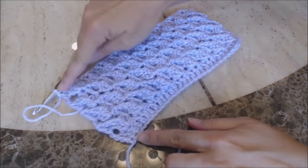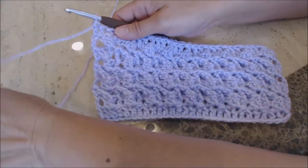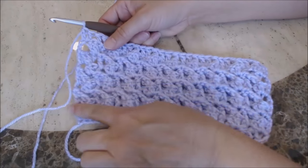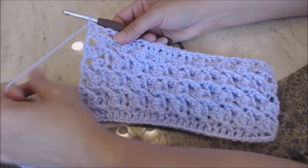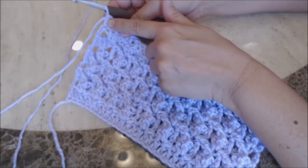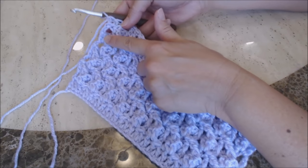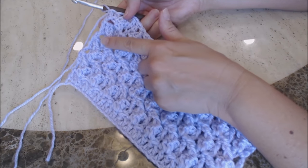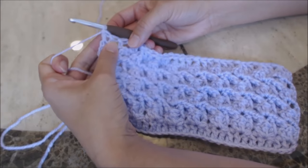And then you could see how it makes the nice rectangular shape that you want. And then what we're going to do is we're going to do a single crochet stitch all the way around the blanket. So you're going to turn to work along the side, and you can see on the side you have your double crochets or your front post double crochets that you made all down the side. We're going to do two single crochet into each of those spaces.